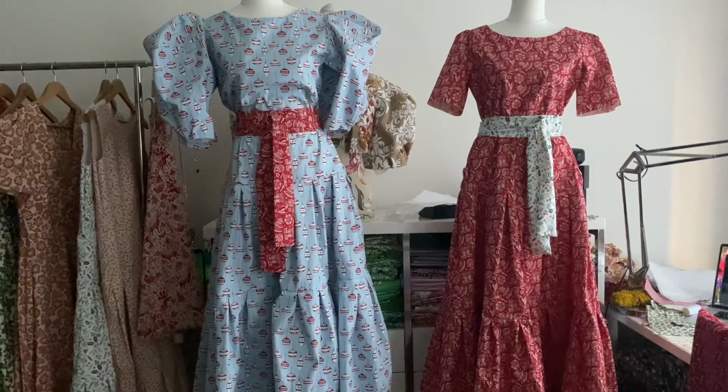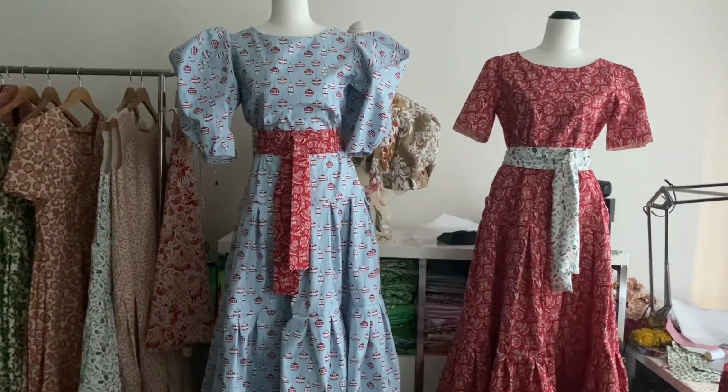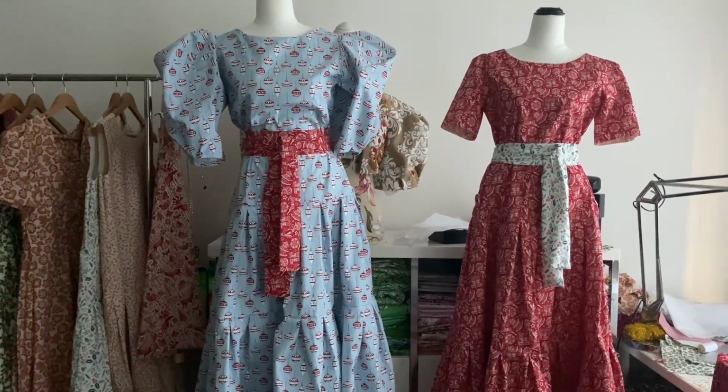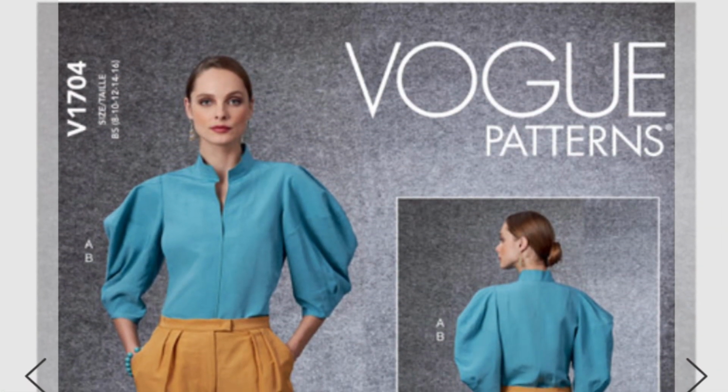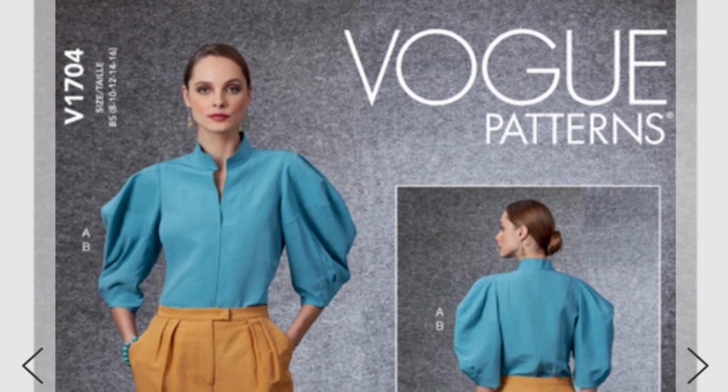It looks like a 1980s prom dress. I know that, but it only looks like that once it's made. For the whole of the way making it, it didn't look like that, I promise.